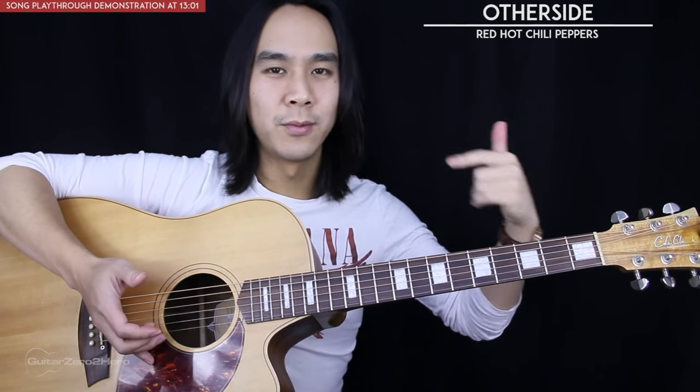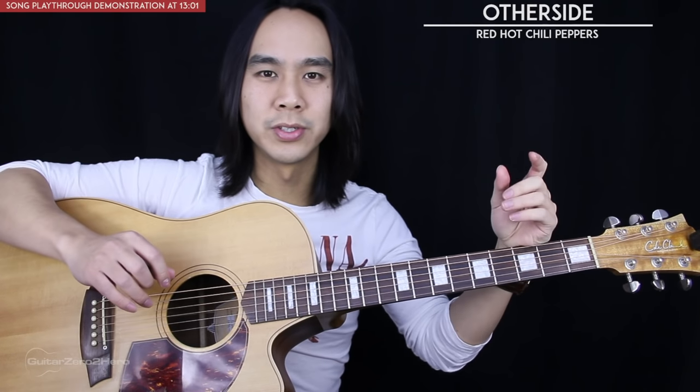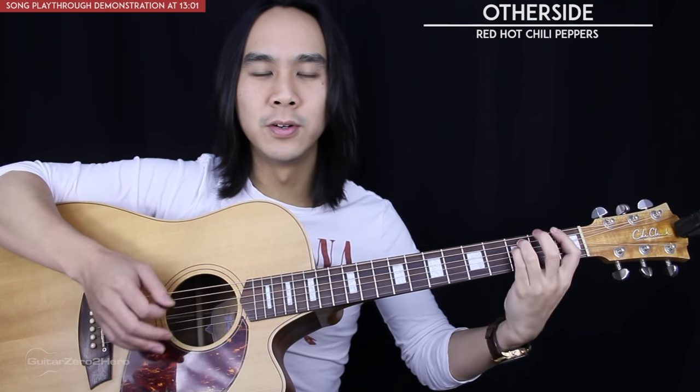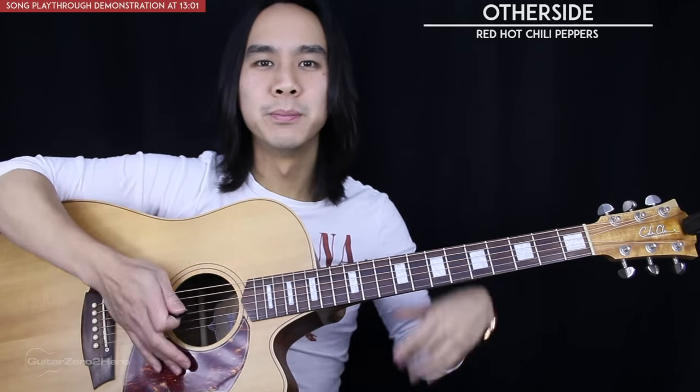Now on the electric guitar, when John Frusciante plays that last chorus live, he does put in a little bit of distortion. So in doing that, you can just focus on the power chords more if you wanted to, as opposed to the full bar chords. But that's just up to you and what you think sounds best.